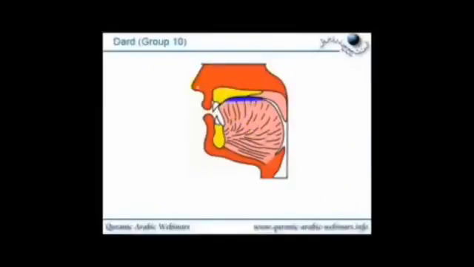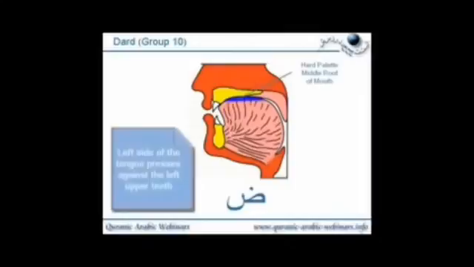The last group is group number 10, which consists of just 1 letter, and the letter is Bod. Now this is quite difficult to say, and it's difficult to show in a diagram, but effectively what you're doing, if you're right-handed, the left side of your tongue will touch the upper left teeth on the top row of teeth. So say bod. So it's like saying the English word door, but putting your tongue on the upper left teeth and applying pressure and then releasing it.